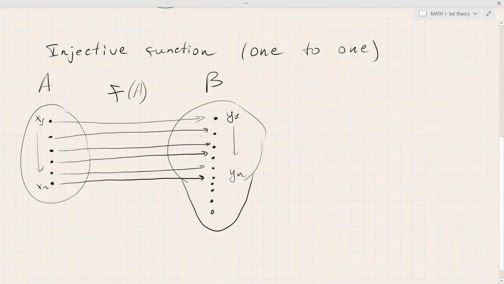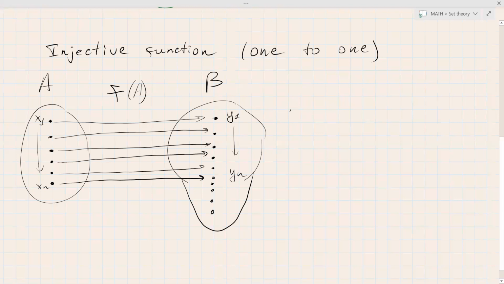So in this case, the main condition is that for every element of x, there is one element of y that corresponds to it. Or in other words, for any element y which belongs to B, there is only one element x from A that corresponds to it. We may write it in mathematical notation like the following. Let me first define an inverse image of y.